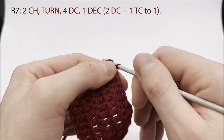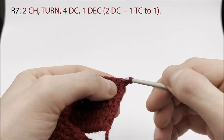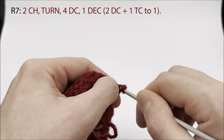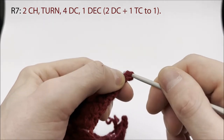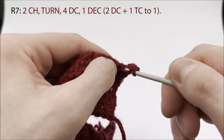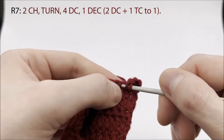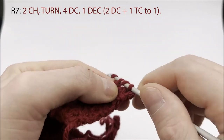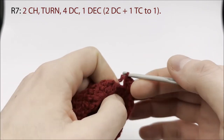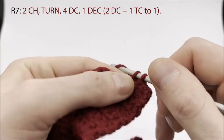This is row 7. We're going to chain 2, we're going to turn, and we're going to make 4 double crochet. So 1, 2, 3, and 4.